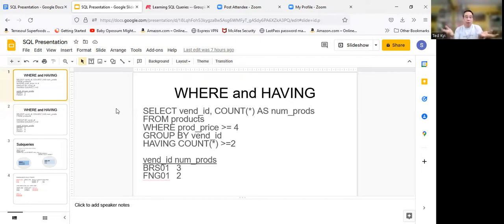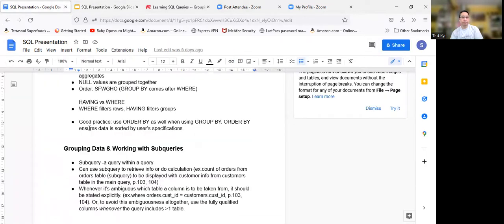So having always needs aggregate functions for it to make sense. I want all the groups where this total meets some criteria.